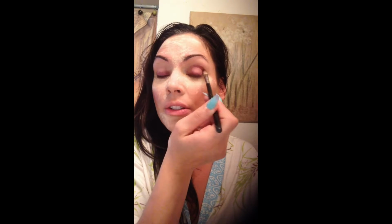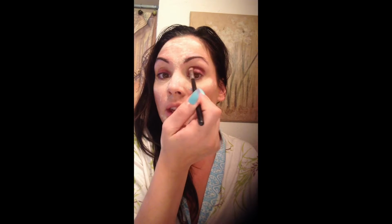Okay, so I am going to do some cranberry in my crease. You always start on the outer corner when you are contouring your eyes. This is where you want the most pigment. This is the general rule. There's a lot of different looks, and you will see some looks that go outside the rules that I tell you. I'm telling you the general rules. You can get as funky and creative with your eyes as you want because makeup is art. But this is the general rule.